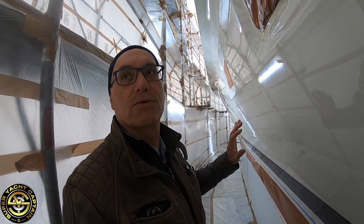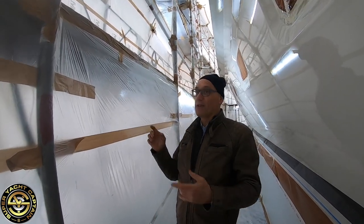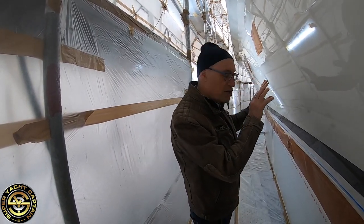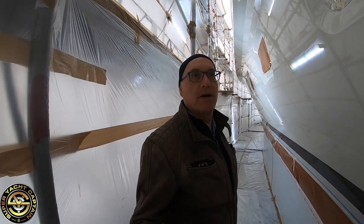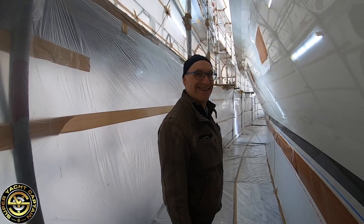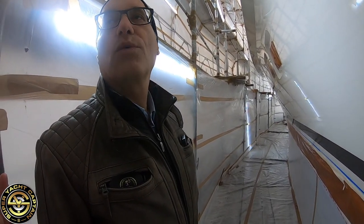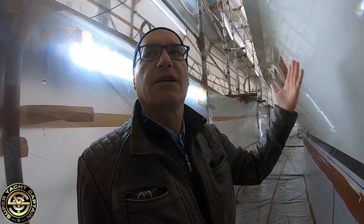From this side, this is the worst position to assess a paint job because we are very close. Usually we should stay far away. Plus we have a reflection from the plastic and the light behind, which gives us a lot of false impressions. But with our combined experience we can check and see — these are not defects, this is only reflection. Alessandro is going to come maybe today or the next day to take a gloss reading. I already recommended he take sunglasses. Once the tent is removed, is it standard practice to do a secondary inspection with natural light? Yes, we will do another inspection when the plastic is removed. But we will most probably see less than 20–30% of what we can see now, because the refraction will be amazing.